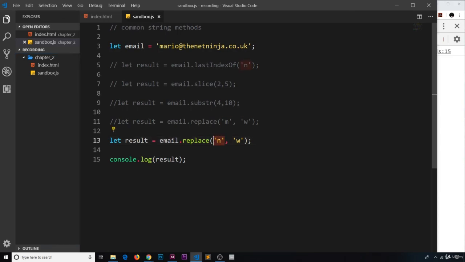So that's what this replace function does. When we just pass it in a simple string like this, it replaces the first one it comes to. We can use this with regular expressions to do something a little bit different, but since we've not touched on those yet, we'll leave that for later. Now there are some other string methods that I do want to show you, but we're going to be looking at those as we carry on through the course.